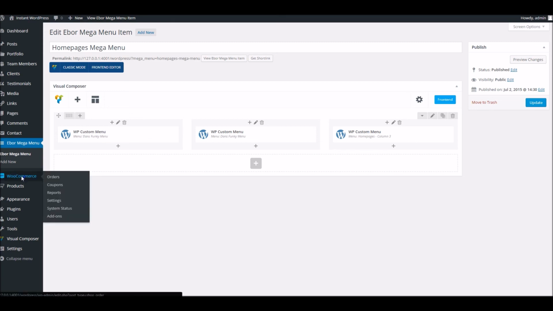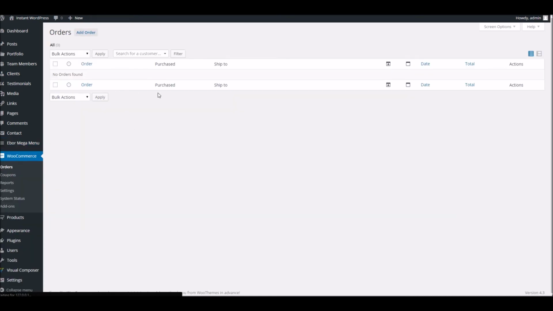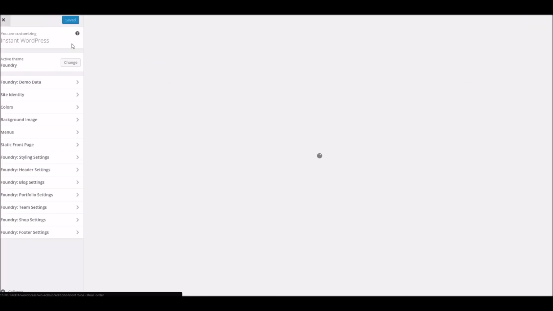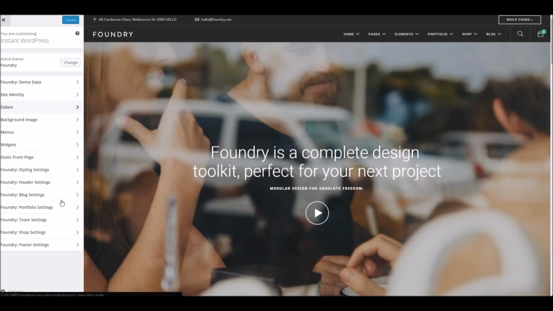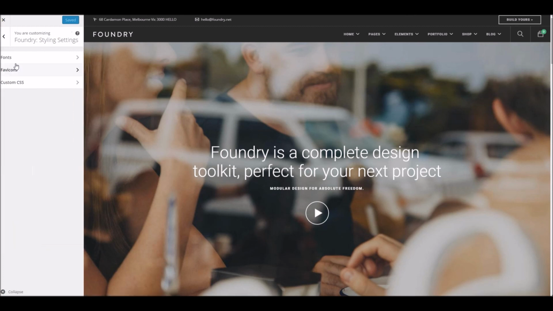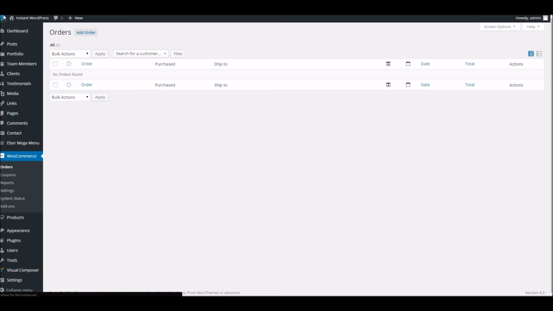WooCommerce is just an external plugin, probably far too much to cover in this video, but we haven't done anything extra there. It's just pretty much all the power that you'd expect. And if we look in the theme options, which is where we handle all the different styling elements and options we've given you, it's just under appearance and customize. As we can see here, we've got all of the options we're going to need to set up pretty much everything from the general styling, custom CSS, favicons, anything you can think of is in there. We have got a video covering this as well, so yeah, if you do need any more details, then please have a look at that now.